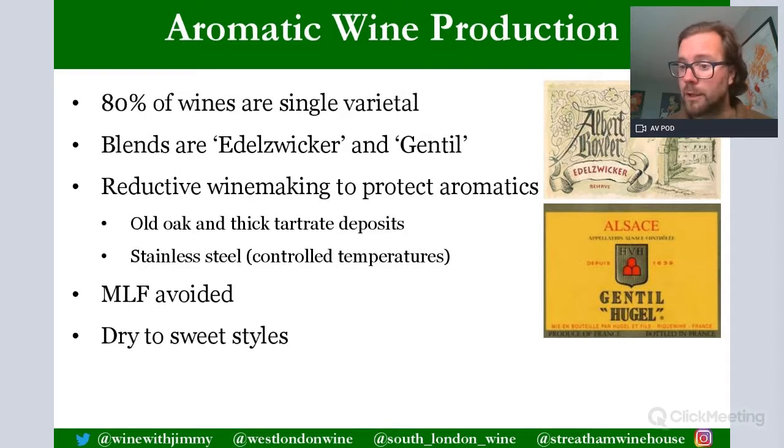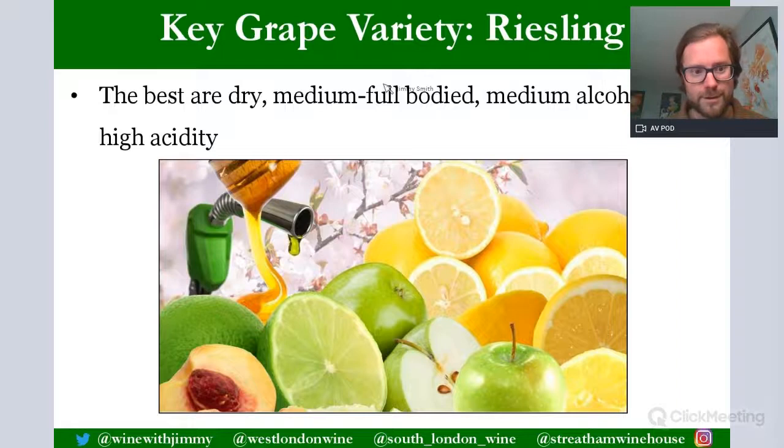And that is why something like Riesling, for instance, the standard Riesling AOC actually has a law today, which means it has to be below 9 grams per litre residual sugar, which makes it a maximum of off-dry. So there's been movements to protect the styles of these dry classic wines. However, the Riesling as a Grand Cru can be a variety of sweetness levels. So it does really depend on your producer, for instance.